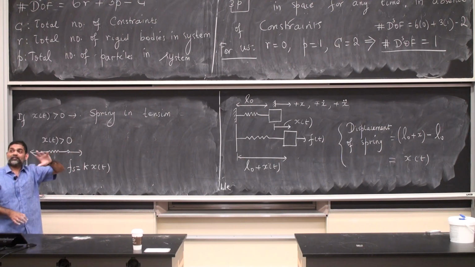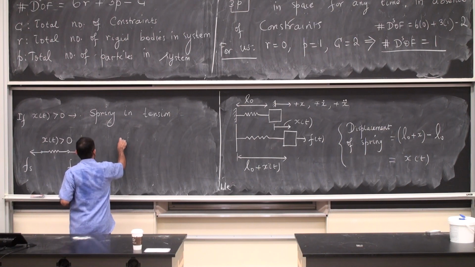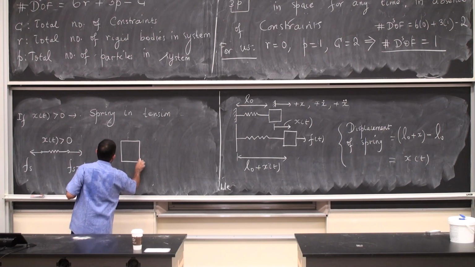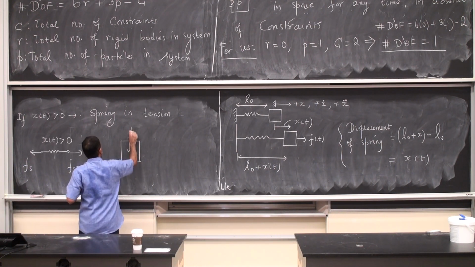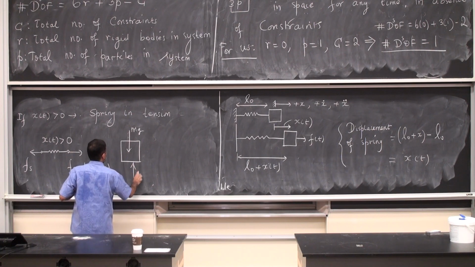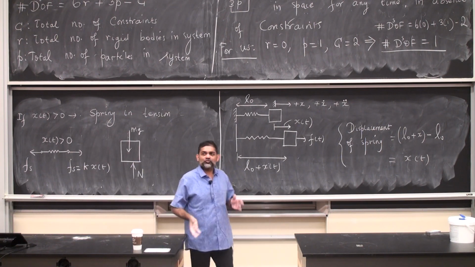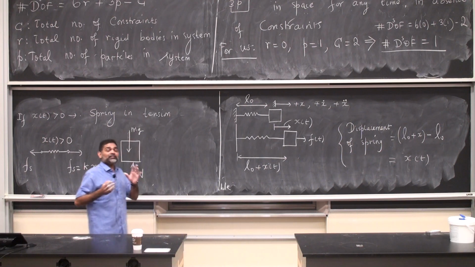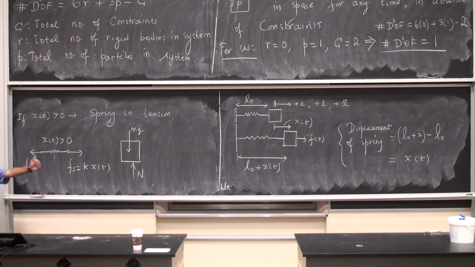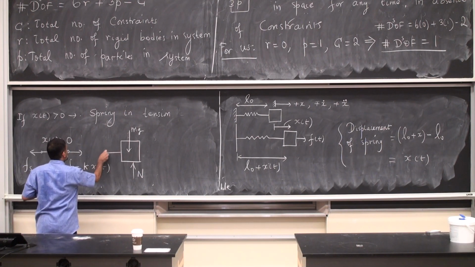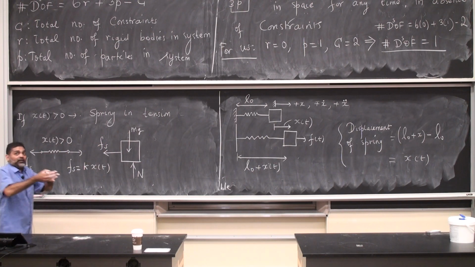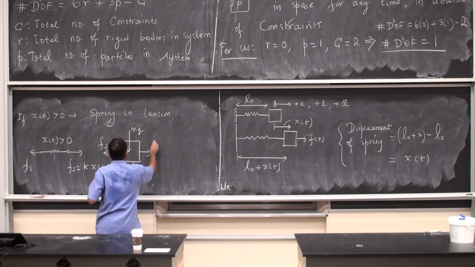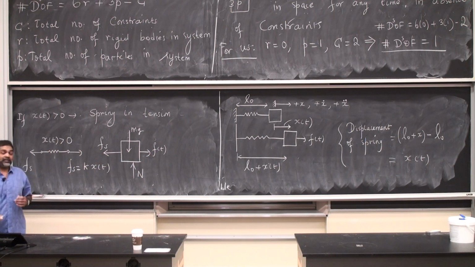I'm going to draw the free body diagram of the mass right next to the spring. It's constrained in the vertical direction, so I'm going to have the weight of the mass and some normal force. We don't really care about it, they're balanced. There is no motion in the vertical direction. Then the spring is connected to the mass. If the spring is in tension, the spring is trying to pull the mass to the left. So the spring force is going to be the same thing but in the opposite direction of the mass. Applied force on the mass is F of t. This is the free body diagram.